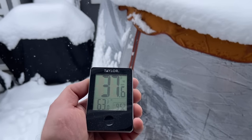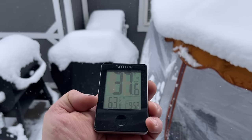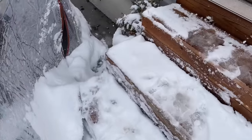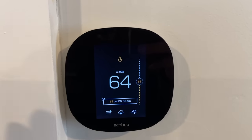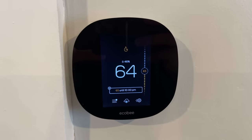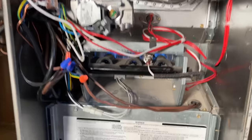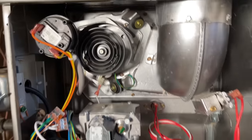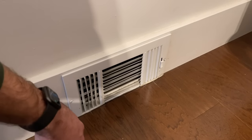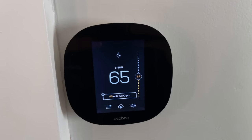It's showing 37 degrees outside, though it's probably closer to 30 since our reader is inside the little hut. It's 63 degrees in the house. Let's check the thermostat. Our thermostat has kicked on — we can see the little orange flame — so the furnace is running. Everything is up and running: ignition, fan, all going. It's 9:56 when we're starting this test. We've got nice hot air coming out of the vents and we're going to keep the home at 65 degrees.